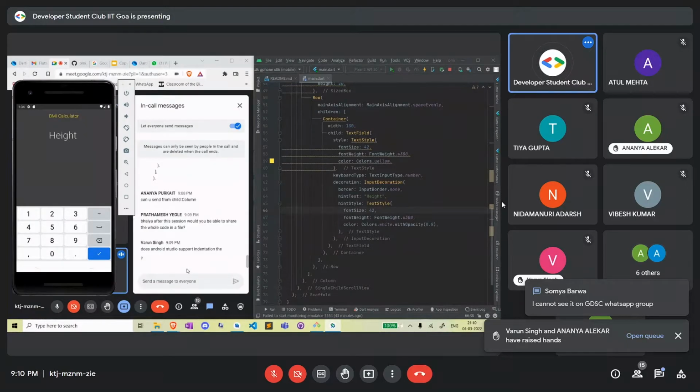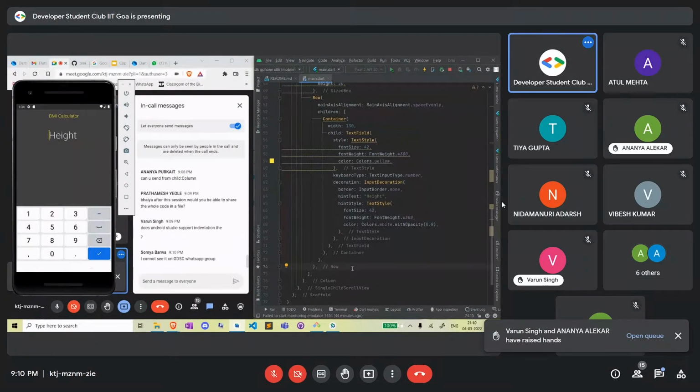There was someone who was waiting. I've completed this row widget part. If you want me, I'll put a space after this. And now after the row widget, I want another size box or maybe a container.